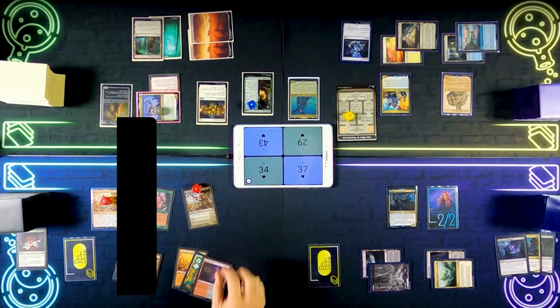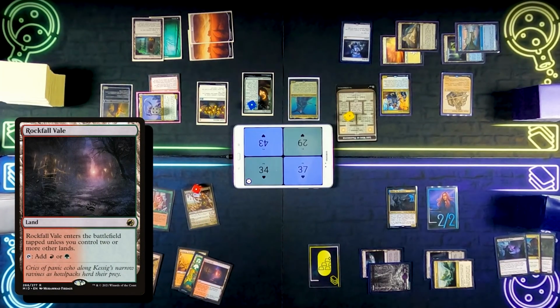We'll play a Rockfall Vale, revealing a Forest. Hey, that's not how that card works. That's Game Trail, then. This is the first time you played the Rockfall Vale? You did it wrong that time, too. It was a meme. Remember that? It was funny. It does come into play tapped.